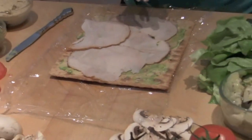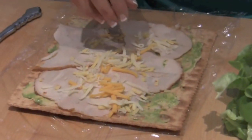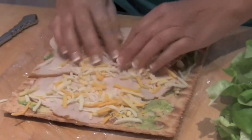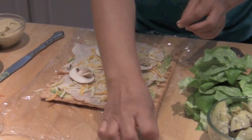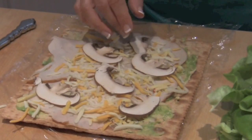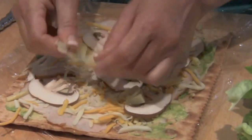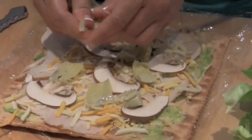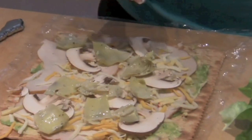Notice how she's consistently covering all of the product. Now some cheese, and maybe add a little bit of mushroom, sprinkling that liberally across. Sometimes you have to take into consideration the size of what you're going to use. Here she's got some marinated artichoke hearts. You might like to put more in, but you're physically prevented by the size of the sandwich, because as you go they continue to get thicker and thicker when rolled up.